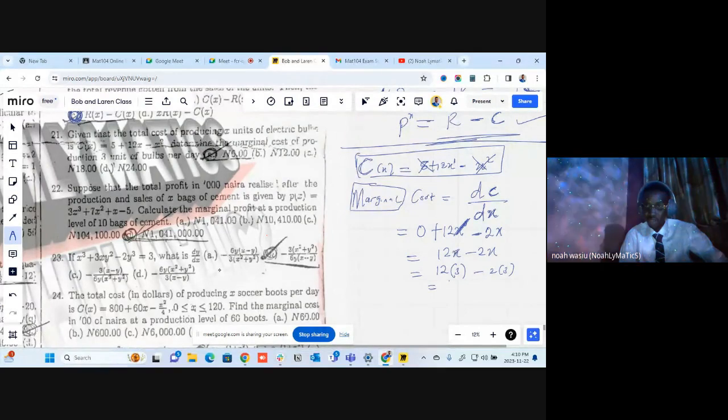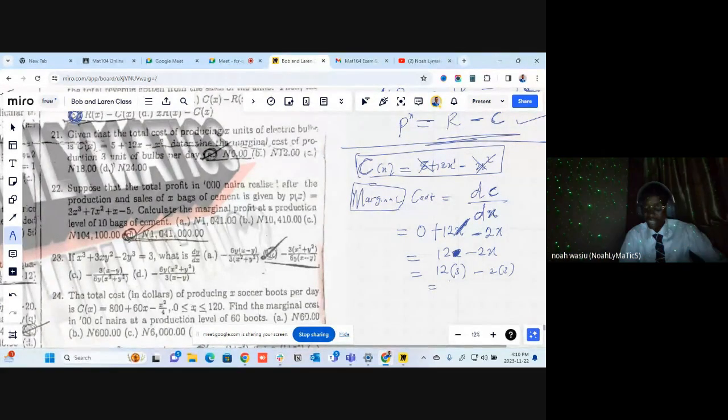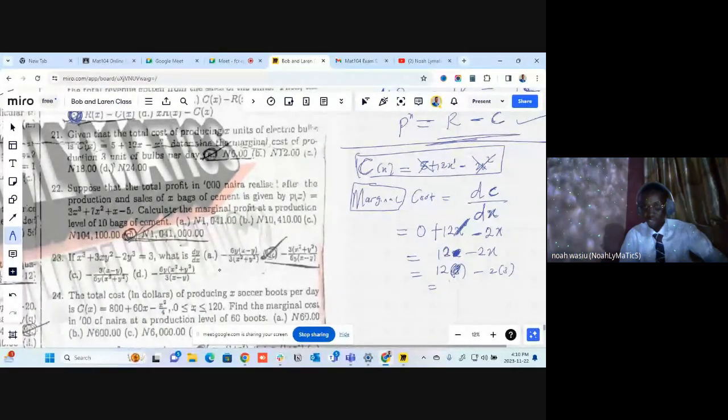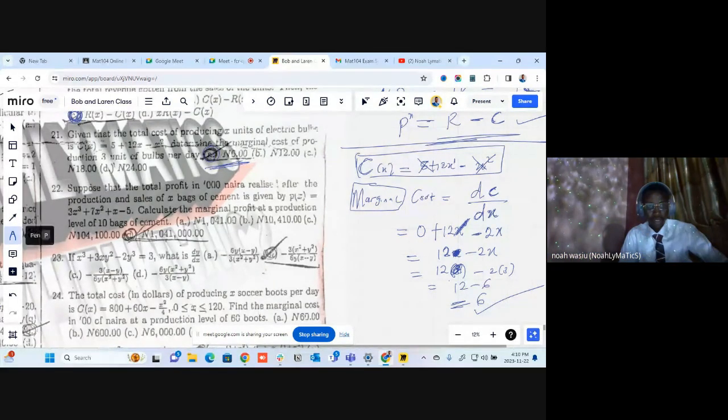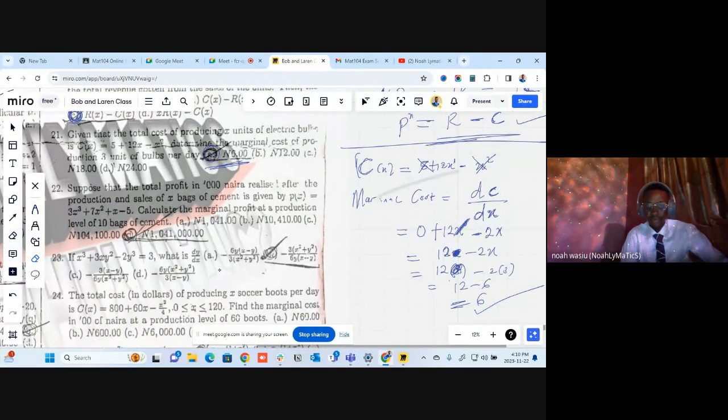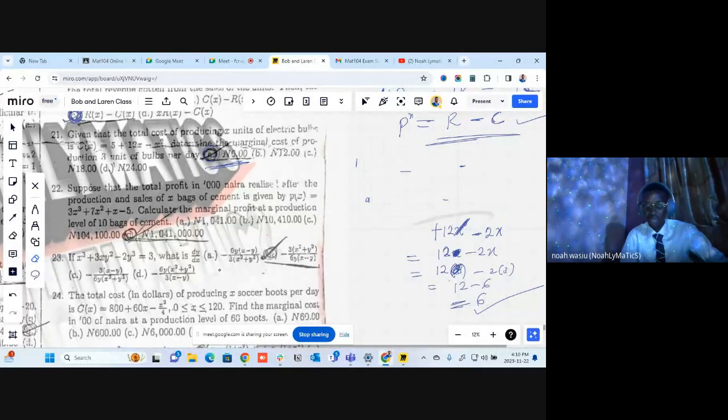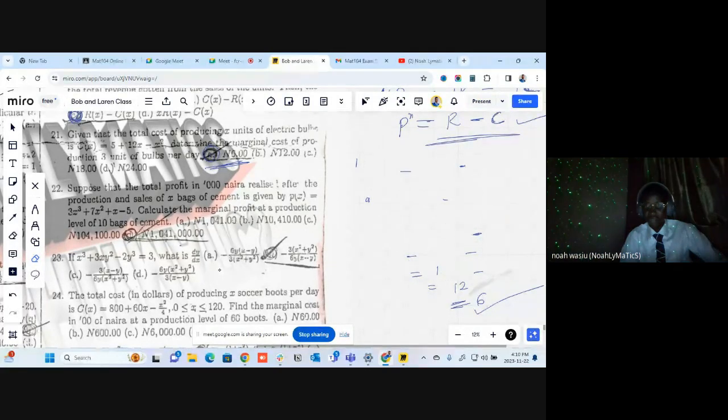1 times 12, that's 12. Sorry for that. Okay. x to the power of 0 is 1 now. So I'm supposed to be left with just 12 here. This is just ordinary 12. 12 minus 3 times 2, 6. That's 12 minus 6. I have it as 6. So 6 is the correct answer to this question. I think that is fine now. Next thing for us to do. Next question, before I go back to question number 19.